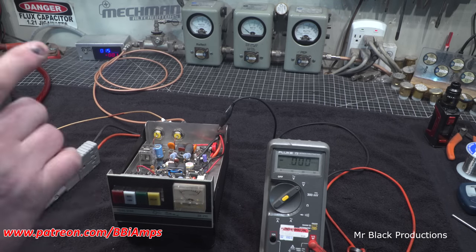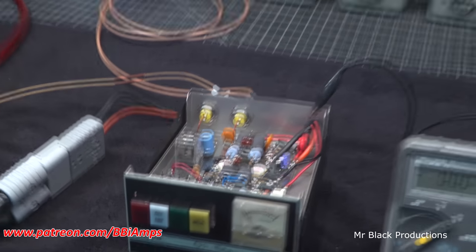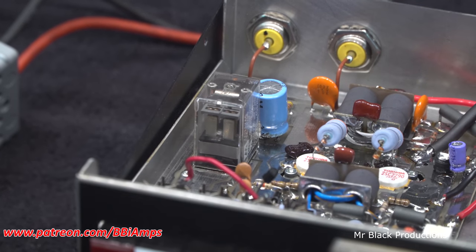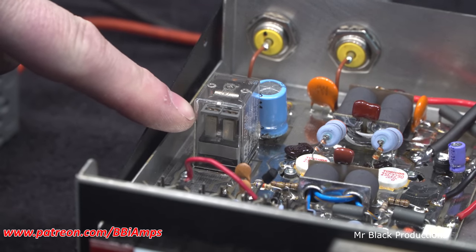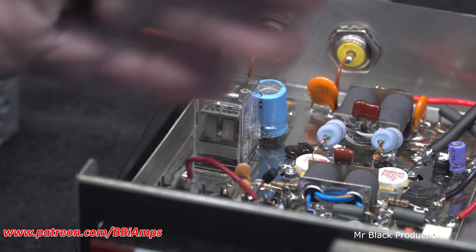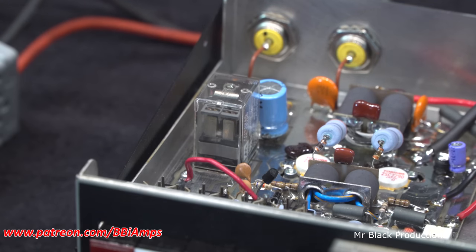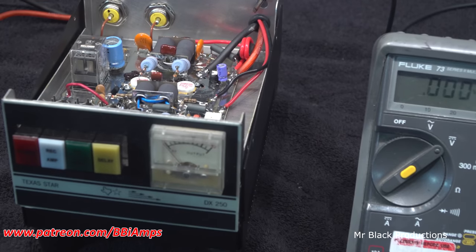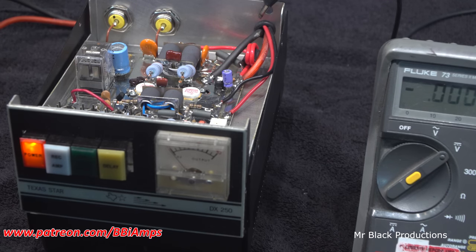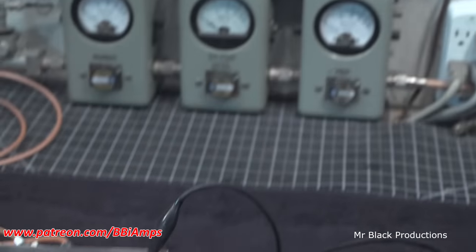So what it ended up being was a problem with the relay, specifically this tab on the relay. Focus, there we go. This outer tab, that silver one, somehow got bent and the contacts weren't latching up. So all I had to do was pull the relay open, massage that contact back a little bit, and now we've got sideband hookup. What I mean by that is now the bias circuit's energized. Hello, 1-2. Everything's working just the way it should.